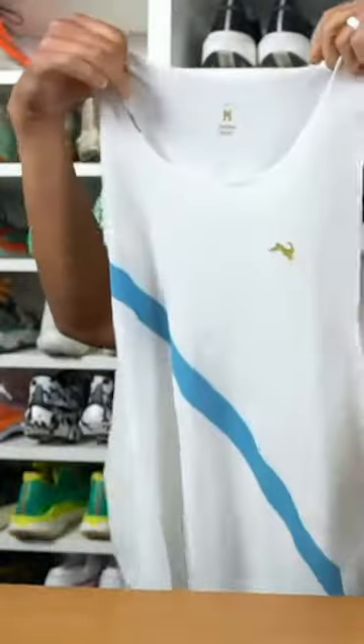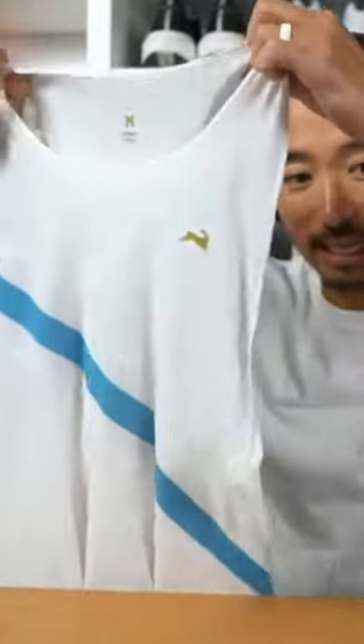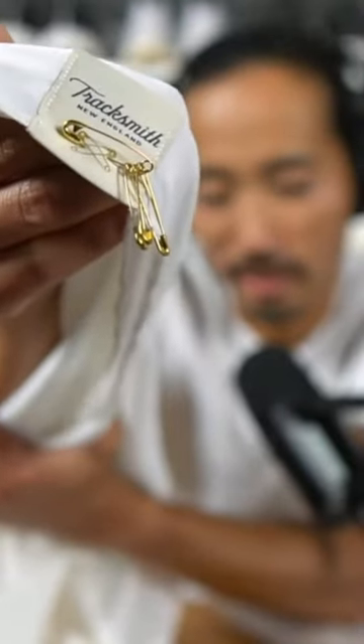This bag is from Tracksmith, hopefully it's the colors that I remembered ordering. It's from the Strata collection — this is like the lightest garment, it feels delicate. Extra special touch on this one is that there are four gold safety pins pinned to it. I'm guessing it's so that you can have gold safety pins instead of the gaudy silver colored ones to go with the white singlet I picked.